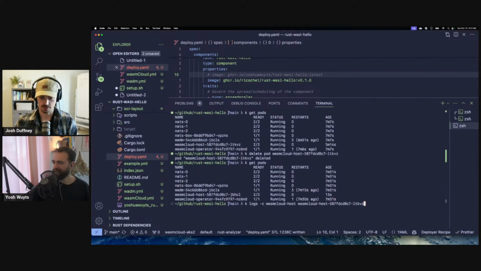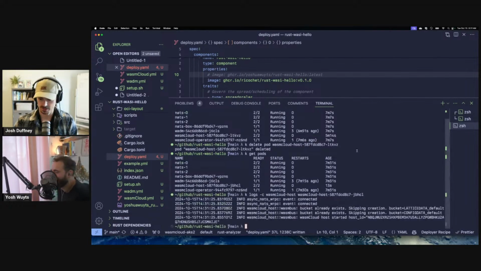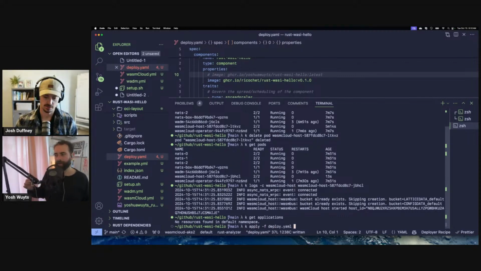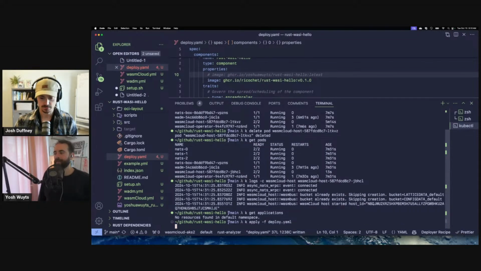Logs. We've got to replace this. Now, if I had better kubectl jQuery foo, I would be able to get this by a label, but okay, get applications. So we've got a new host created. Let's apply. I'm surprised the logs command isn't easier to run.